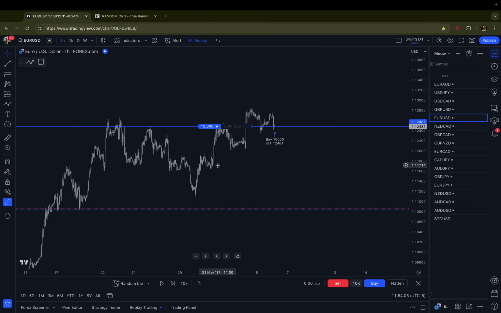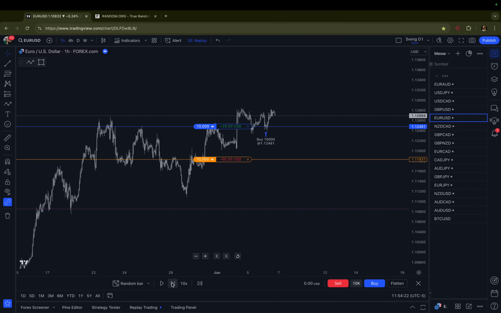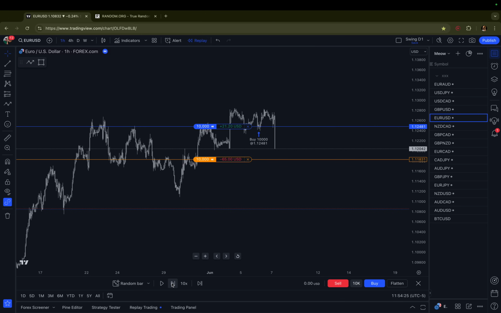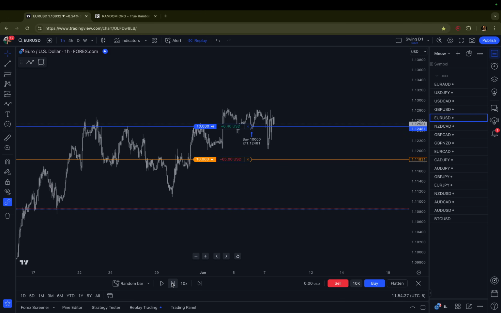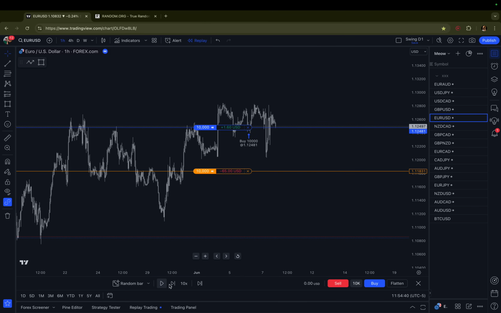We're going to use one standard lot. I'm going to drag this out and see what the risk will be. We'll say it'll be $65, but I'm not going to place a profit target. I'm going to wait and see if price can go into profit and then determine what to do at that time. If this loses, it'll be $65. If it wins, we don't know how much profit it'll be. And the stop loss, the reason I put it here is just because it was underneath this previous low. So if price breaks that low, the idea would be that the price is no longer trending and it would probably be a good time to get out.